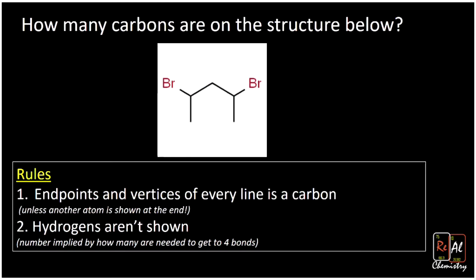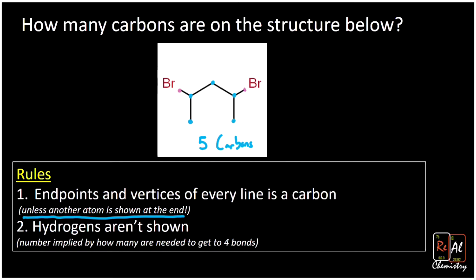Let's practice again. How many carbons are in this structure? Here we've added a new element — both literally an element from the periodic table and a new aspect to our rules. We have bromines, and this changes things just a little bit. If there's another atom shown on the end of one of those lines, then there's not a carbon there — that's an important caveat. When we count the carbons here, we count one, two, three, four, five. So there are five carbons. You might want to count the bromine endpoints, but those are not carbons — that's just a bromine. This is going to be a very common mistake: counting those as carbons when we've shown a bromine. So if we're not drawing carbon or hydrogen, we explicitly show the element. If we show nitrogen, we put N. If we show oxygen, we put O. If we show bromine, we put BR. The only elements we don't show are carbon and hydrogen.